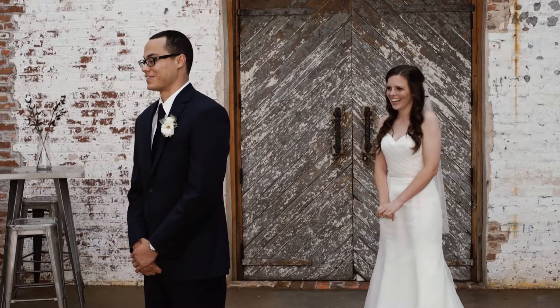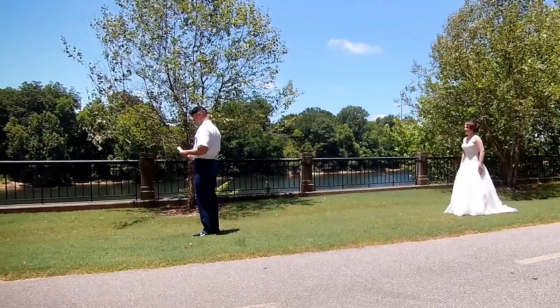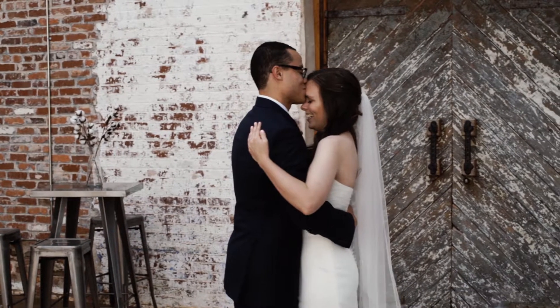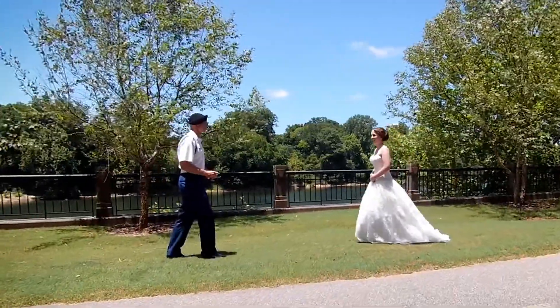After I get that shot of him, I move to the side. I like to get it so that she can either walk into frame, or I'm seeing her from a little bit of her shoulder and the back of her, but I've got a really clear shot of him. Usually when we are setting up the groom, we tell him to turn towards his left or right — however he turns, he turns and faces us first, so we always get his full body as he comes around.